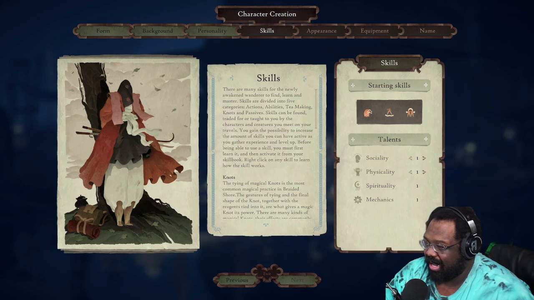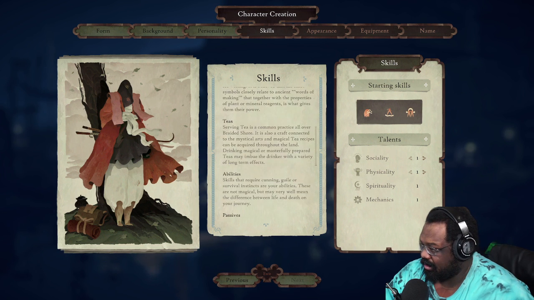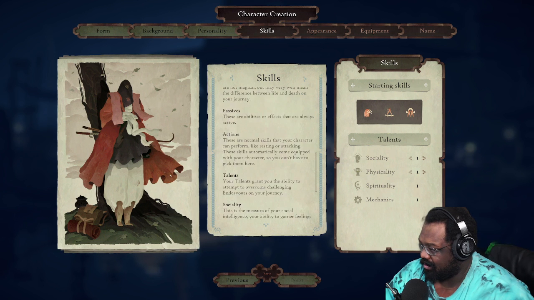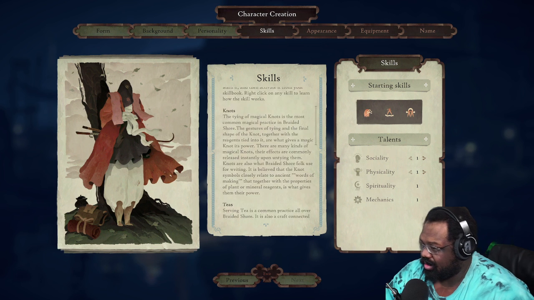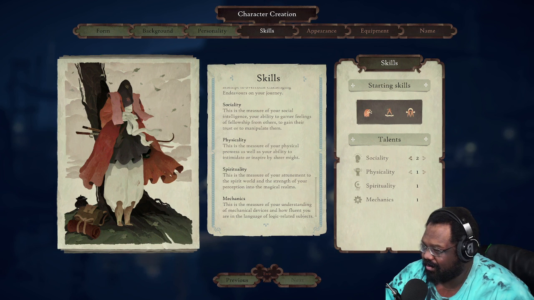Okay. Now we have our skills. So, I feel like I'm gonna have one there. Oh, do I only get a plus one? Okay. My starting skills are restraints, tricks of the master, and mind for tactician. Let's think about this. Do I put a plus one in social or physicality? I feel like I want to be more social. We'll do more social.